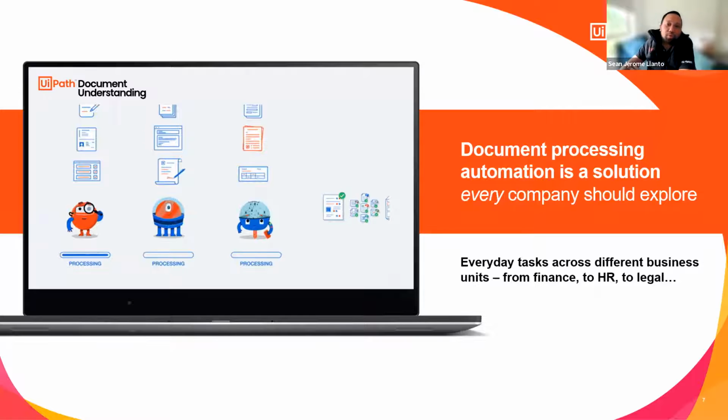Basically, automated document processing can help reduce errors and delays associated with manual document processing, which in turn can improve efficiency and productivity. Additionally, automation can free up valuable employees' time and resources, and allow companies to redirect the efforts towards higher value activities as well. And by implementing this technology, such as document management software or OCR and machine learning, companies can also improve data accuracy and security, which reduces the risk of data breaches and compliance violations.